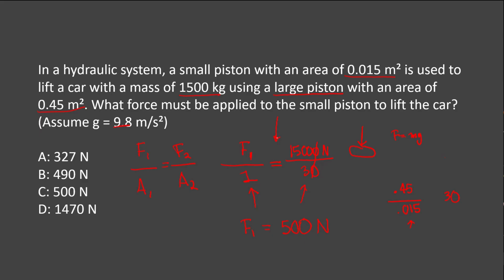And I think the MCAT typically will not do this type of math to you. I think that this type of math is a little bit annoying, but I would still recommend you practice just in case. But maybe it's not the highest priority. Again, the highest priority is to understand how to set this equation up in the first place. And so otherwise, the force that has to be applied to the small piston is 500 newtons. So the correct answer here is C.